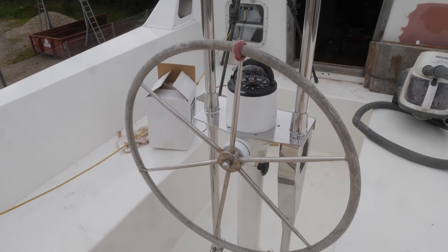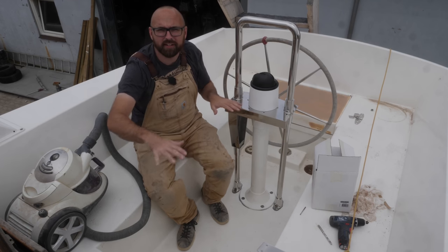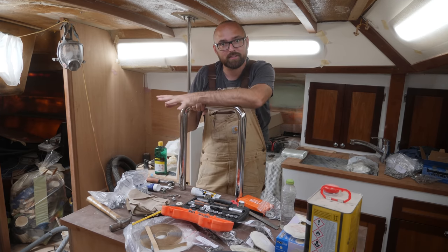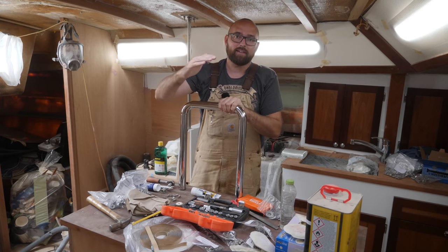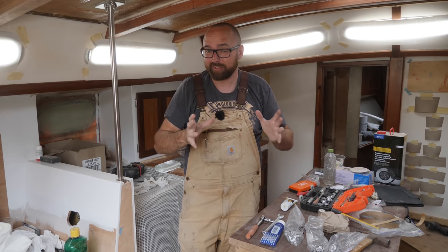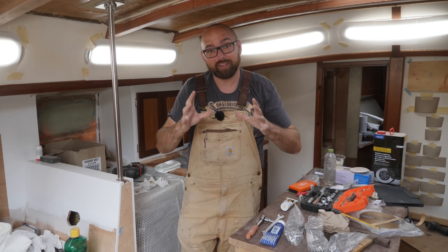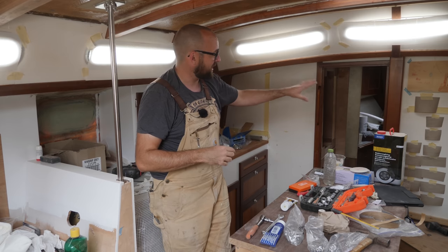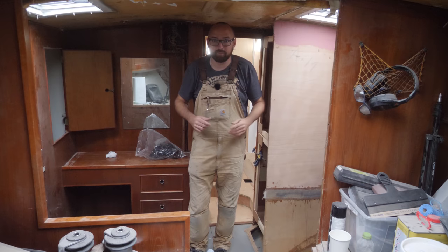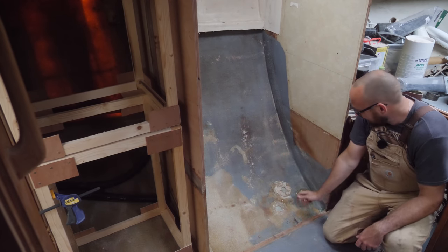And there it is — the brand new steering pedestal. I think this thing looks ridiculously spiffy. This flat section here is to secure a table I can flip up so that we'll have a table here in the cockpit. Before I can do the final installation and run the engine control cables, I need a laser-cut gasket to sit between the top plate and the column, and also some o-rings to seal around the guardrail. The o-rings are on their way, but the laser cut gasket place has a minimum order of 80 dollars, so I'm going to hold off until I know the exact dimensions for the tank gaskets for the forward cabin as well. With the weather forecast for next week, I could get started roughing out the freezer area, but first it would be nice to finish patching these three old holes.